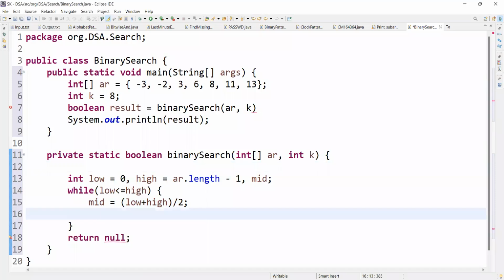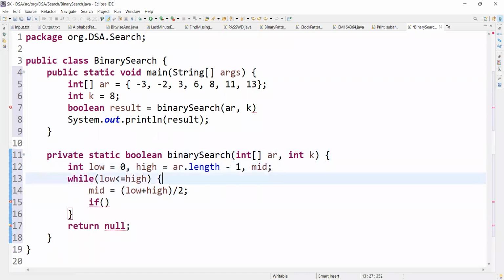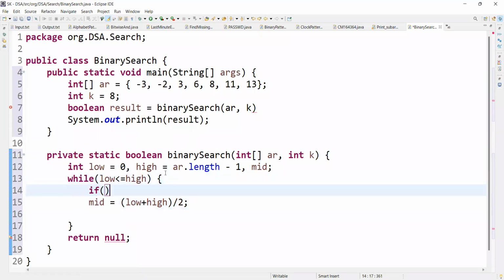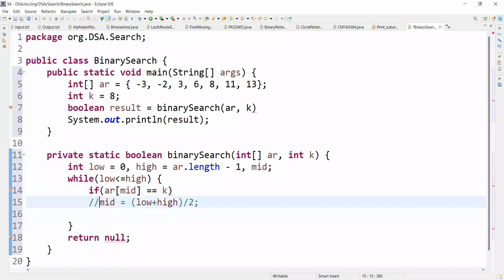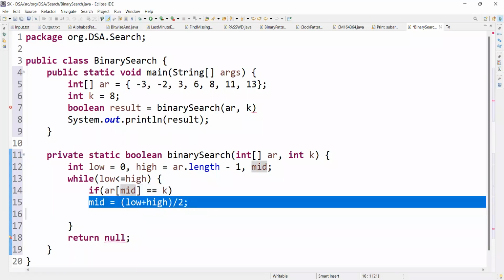Okay, great. Now we will place our 3 conditions here. Madam, I always had a doubt that when you do not initialize mid, it will give a compiler error. No, if we directly place a condition to check mid before initializing it, like suppose I just directly come into this loop and write if array of mid is equal to k, this is going to give you a compilation error. Okay, clear? Okay.